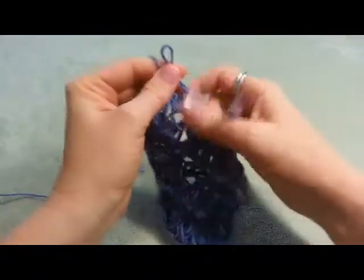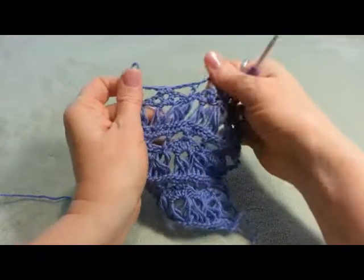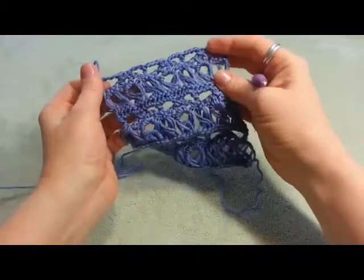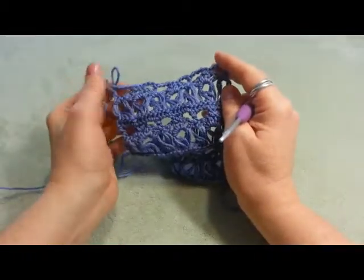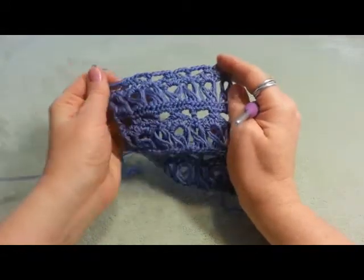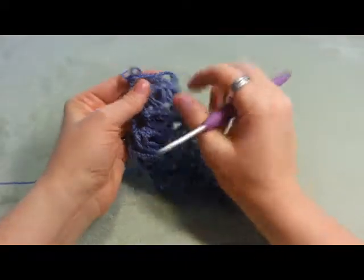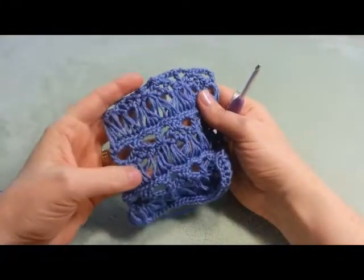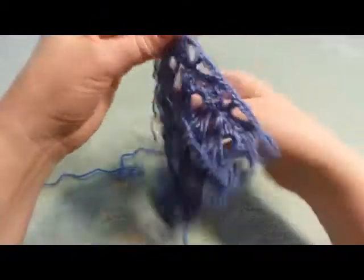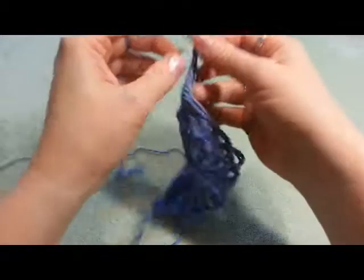And as you can see, this creates a little framework above our fan stitches. Now, we could work a broomstick lace pass, but we would be working on the back of our work. As you see, I still have the back of the work facing me, and it's a little cleaner on this side. So, we're now going to chain one, and we're going to work single crochets.